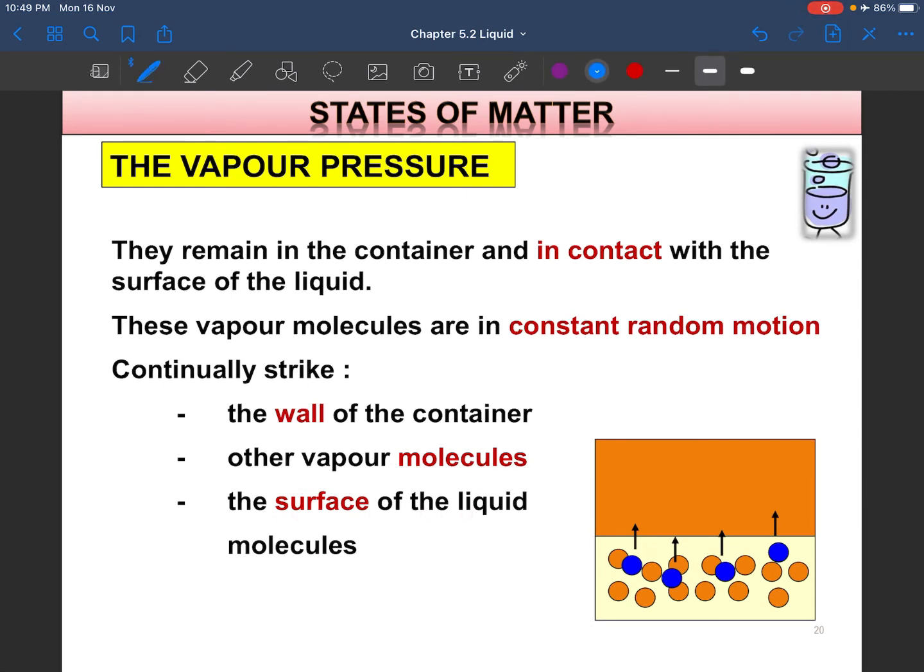Okay, so sini saya draw lah. Tadi this liquid molecule keluar jadi vapor. So now ini dah jadi vapor yang biru ni. Sekarang this vapor molecule ada 3 jenis collision. Sama ada dia collide with another vapor molecule, ataupun collide with the wall of the container, ataupun collide with the surface of the liquid. So ada 3 jenis collision yang possible berlaku untuk vapor molecule dalam closed system.